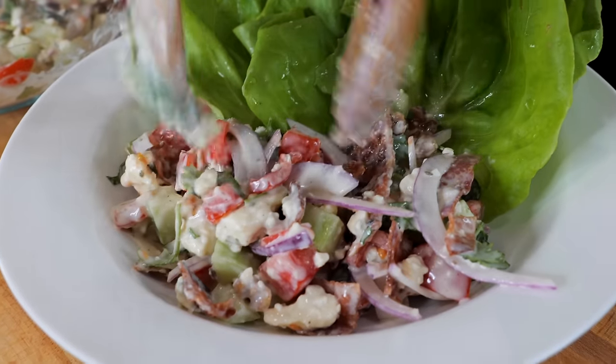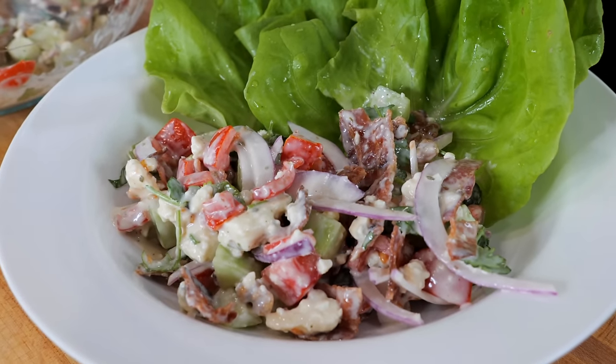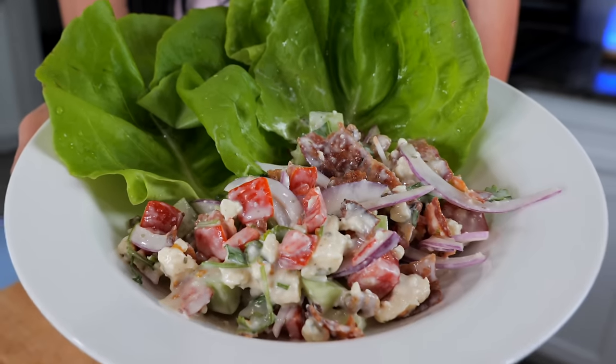I like to use butter lettuce right at the edge of my plate, and then you can add your mixture of your salad so that you can have quick and easy lettuce wraps. And boom, done, amigos. We have a delicious blue cheese bacon salad.